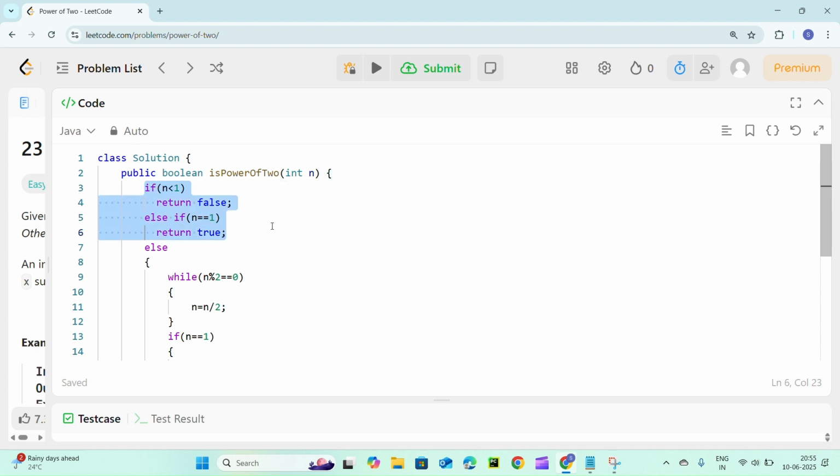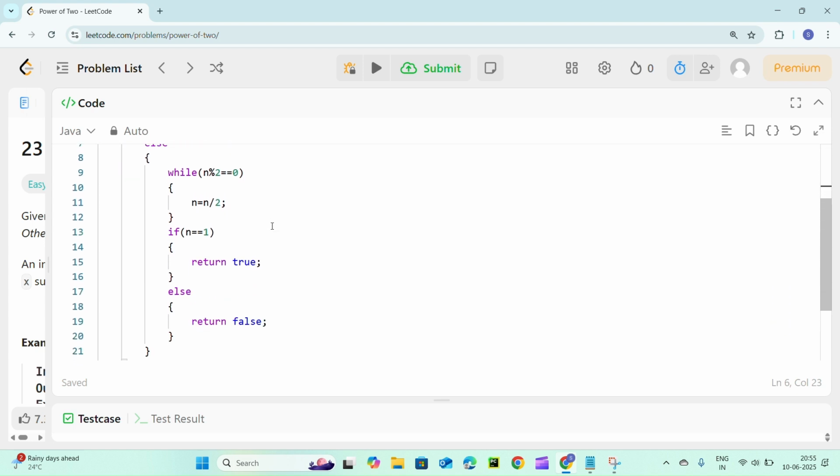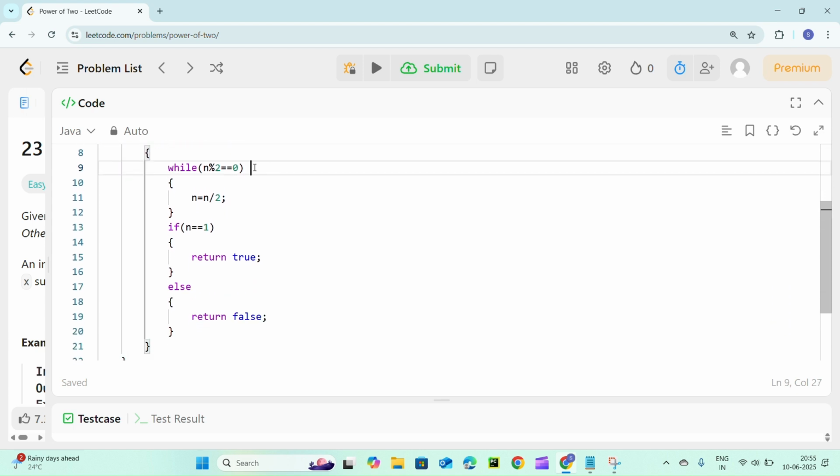If it is a negative value, we don't need to do anything, and I am returning false. And for the else block, I will take an example and explain it. Let's take n value as 4, and 4 mod 2 equal to 0. Yes, it is true, the remainder will be 0.